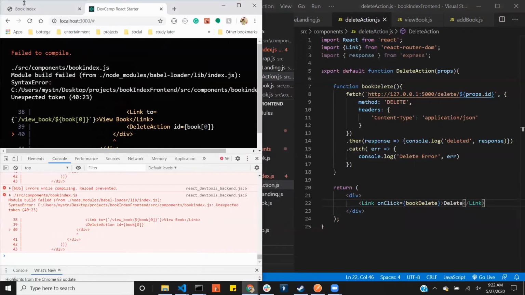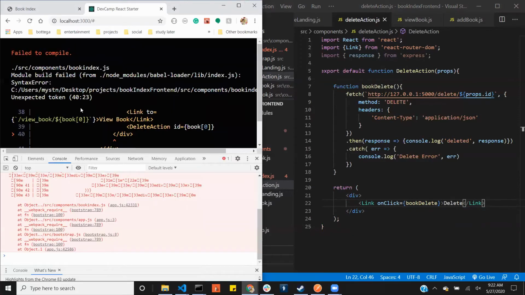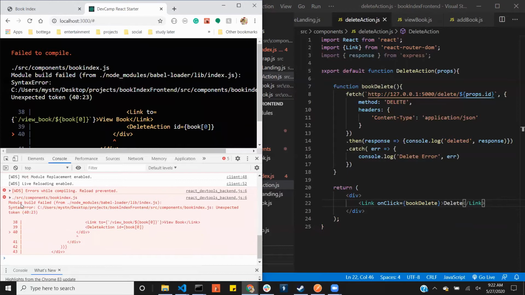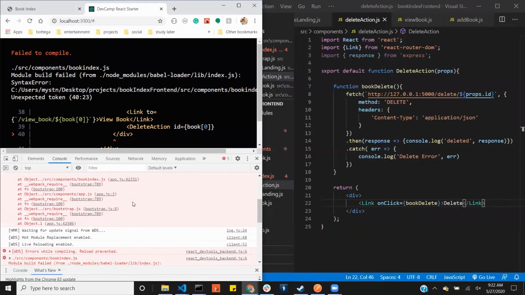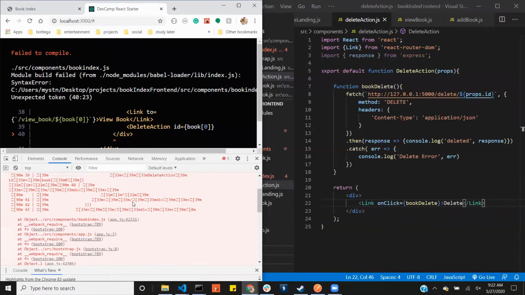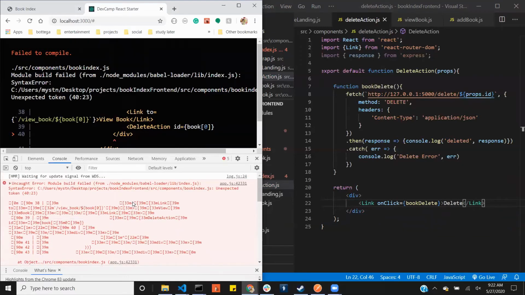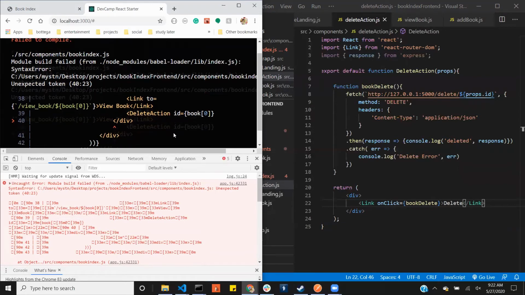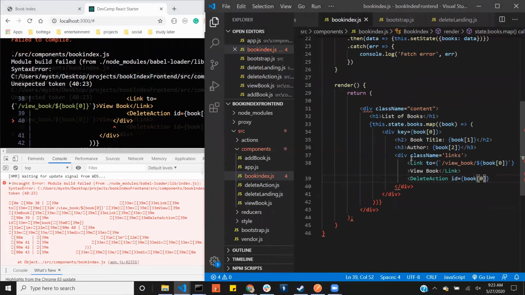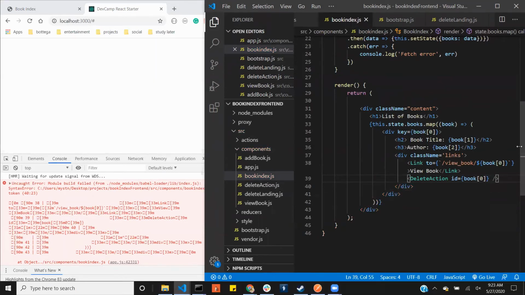It doesn't like my closing div on my book index. Oh, because I didn't close this off. There we go. Rookie mistake.